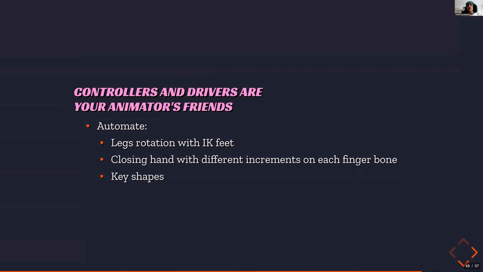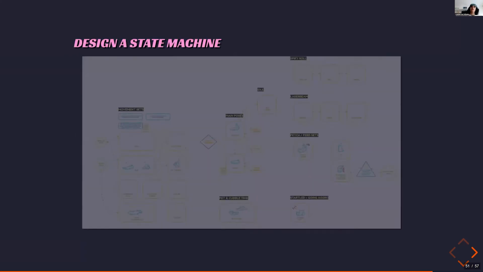Also, you can add drivers to the key shapes, which is when you don't have bones for modifications, but it's stored in the mesh information, but you only want it to appear if, for example, having a double chin if you have your neck low. That means that when this bone triggers, or when the angle of the head is inferior to alpha, then make the mesh in this area go lower. And it will do that automatically, and it will export in the baking, and it will be perfect.